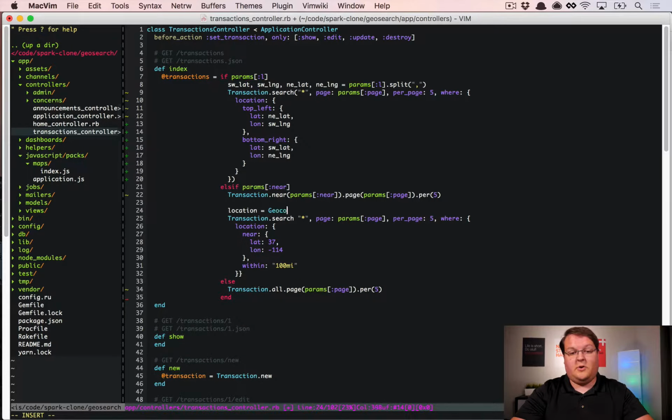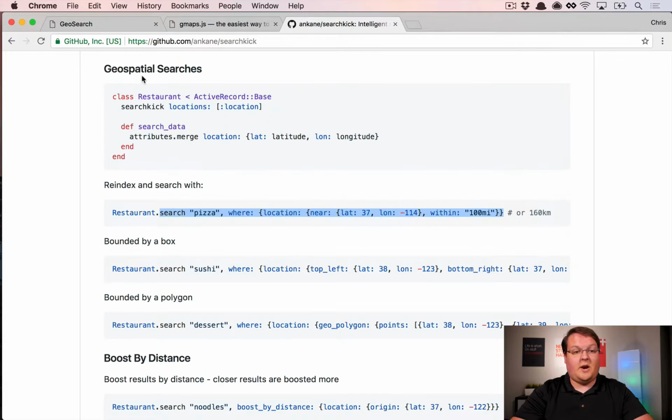So we would have to do geocoder.search and pass in that params near here and do this manually. We want the first result from that, and then we want this location, and we can say location.latitude, and we can do location.longitude here, and that's going to then give us pretty much the exact same functionality that using geocoder would have done. So let's try that now.